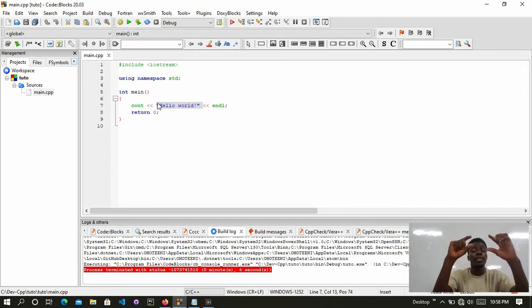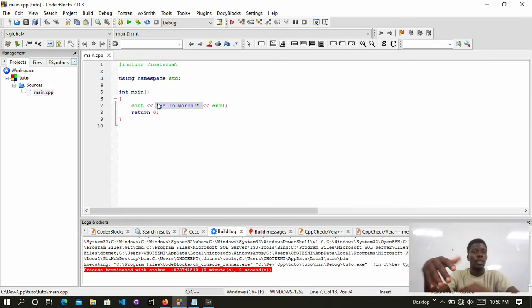I hope I'm clear. So that particular thing there, when we reach data types, we have something called data types. When we reach there, we will explain it further. Is that okay? So it's a string, information that we would like to print on the screen. And then we have another insertion operator. That's where the next thing that should be printed should start from. I hope you get me right.